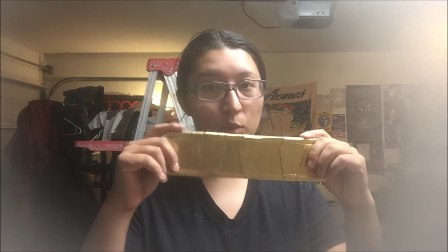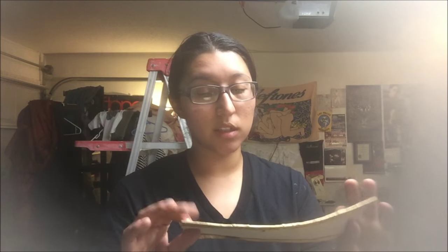And then you can insert the rods into the little tunnels. And then at the end, I'm going to be sealing it with a matte clear coat, or you could use gloss clear coat, whichever you prefer. But I like the matte just to seal it and make it last a little bit longer. And yeah, then we'll see how it goes in a little bit. I'm going to finish up.